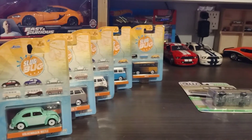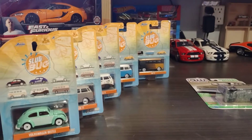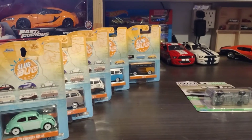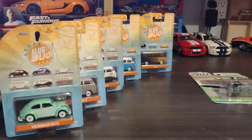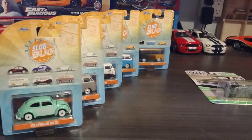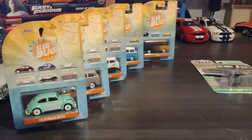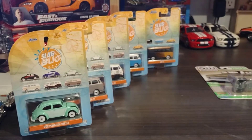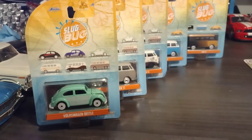I picked up quite a bit today. I'm gonna do a little something different — I got some 1:64 scale here on the table in front of me, and I also picked up seven 1:24 scale models. I'm not gonna unbox the 1:64 scale models, I'm just gonna unbox the 1:24 scale. I'll build up the momentum and open up one at a time, show you each one.